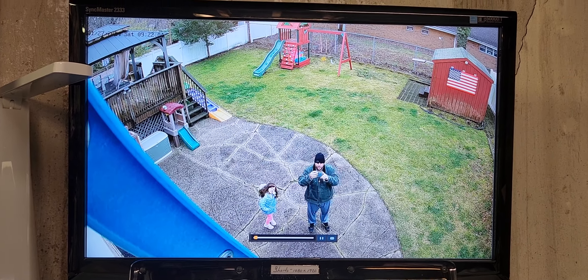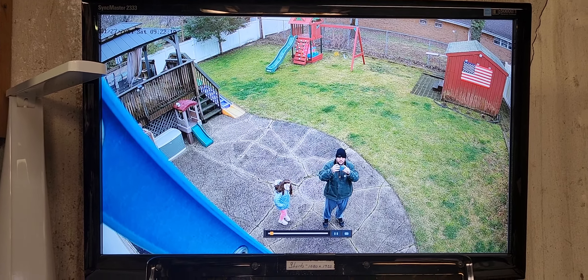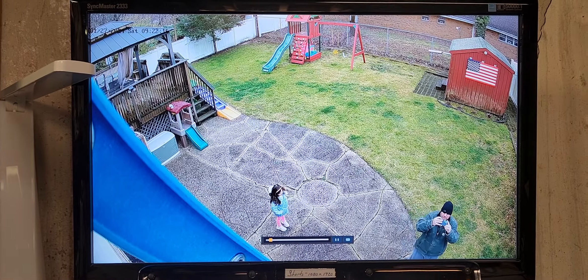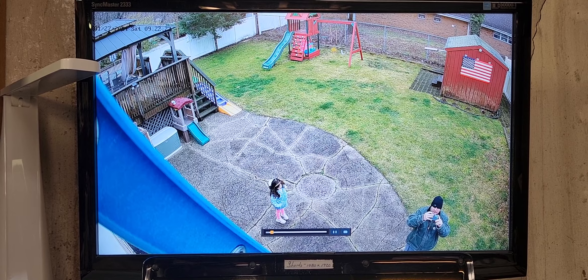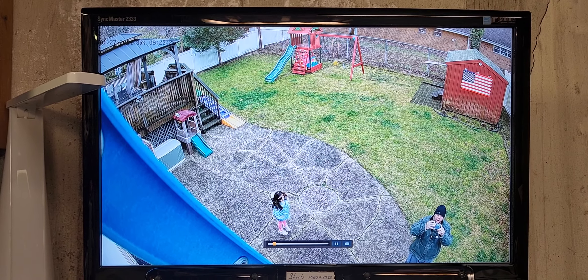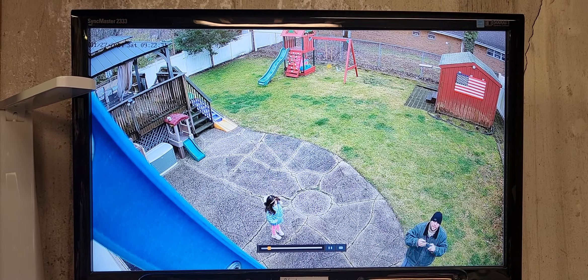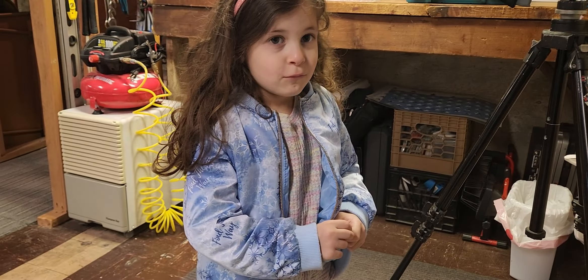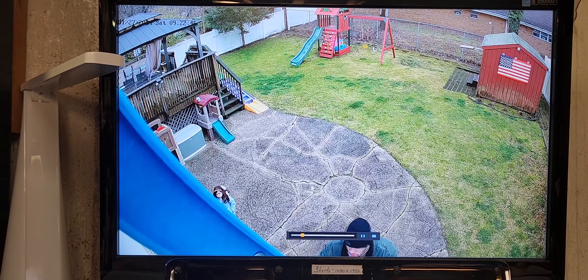Here's me making the video you just watched three minutes ago. I think the image is pretty good. If you had to say someone was in the back of your house wearing a green jacket and a black hat during the daytime, I'd say you can make a correct assessment. My daughter's wearing pink pants — you could distinguish blue, green, purple, or blue jackets, so you could identify them.